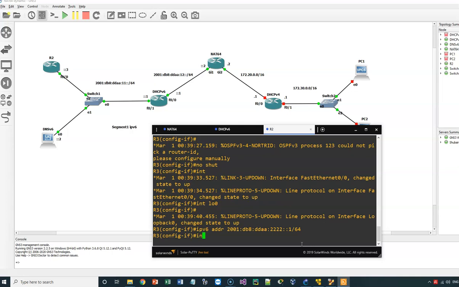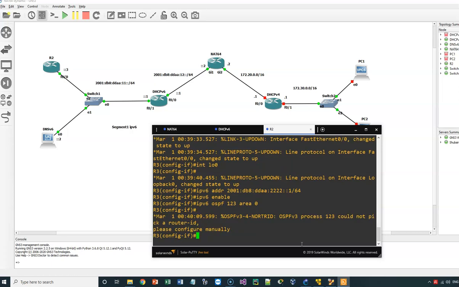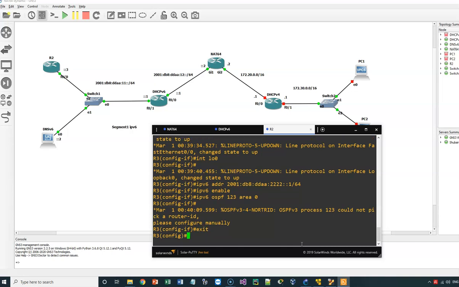Okay, enable the IPv6 on the loopback, then enable the OSPF router, then exit from the interface configuration.